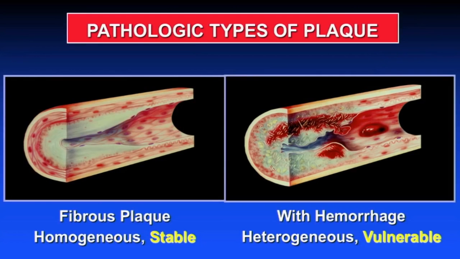So we actually have the situation in which now, with ultrasound, we can differentiate a stable form of plaque, which is homogeneous plaque, from the unstable form of plaque, which is heterogeneous plaque. Again, heterogeneous is vulnerable, unstable. Homogeneous is the stable form of plaque. With ultrasound, we can differentiate these with a sensitivity and specificity in my work close to the 90th percentile. Recently, the people in MR have been able to reproduce this kind of work, and they're reporting it in the literature and being published as if it was not possible with any other modality. It is. You just need to spend the time and effort to do it.